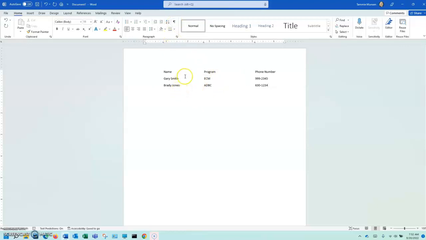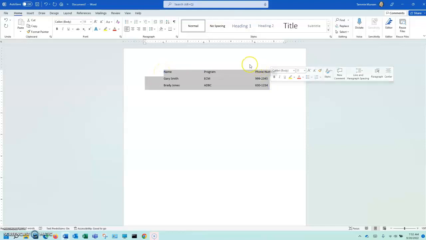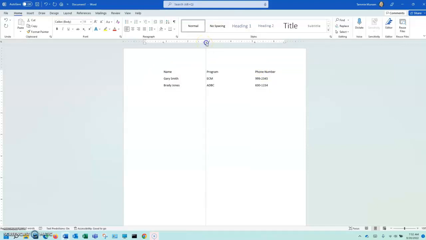When I look at this, I see like more space here than I see here. I don't want to have to type everything all over again. I can adjust them as a group. So I can highlight my whole group and I can go to the tab marker where I think I have an issue and I just drag it and it moves that whole grouping so I don't have to type it again.